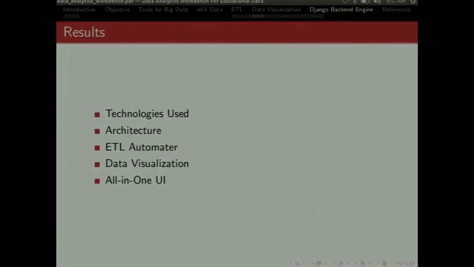These are the results that we have got. The technologies used that we have used the big data tools and technologies. And for the front-end part, we have used Django and D3 Dimple and Google charts. And we have already explained the architecture of our system. We have implemented it on a single node cluster as well as the multi-node cluster. And the ETL automator script. What the script does is that it automates the whole data loading process and the data visualization process. And all-in-one user interface as well for the admin purpose and as well as for the end user like teachers and professors.